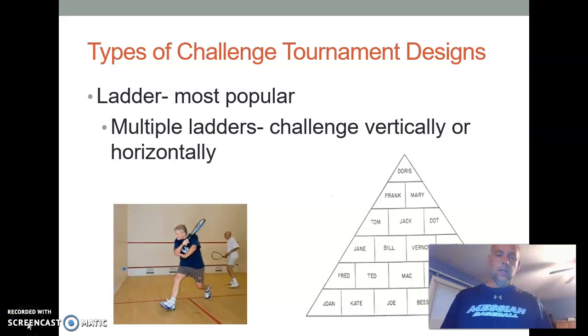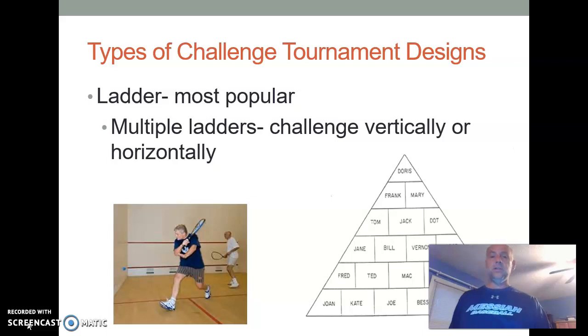Right, so we're into RSM 308, Recreational Sport Programming, and we've been talking about challenge tournaments. And right now we're going to talk a little bit about the different types of challenge tournaments. One of the examples we showed you earlier was a ladder tournament, where it's basically just a vertical line, and your job is to work your way from the bottom to the top and stay at the top once you get there. That's the most popular type of challenge tournament.